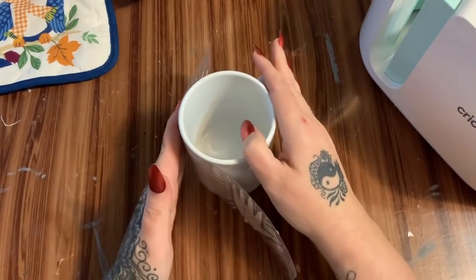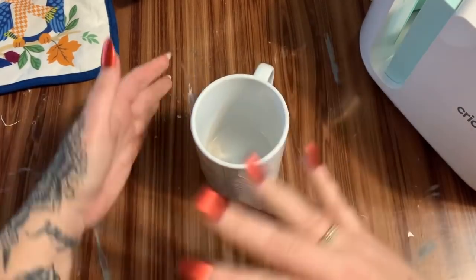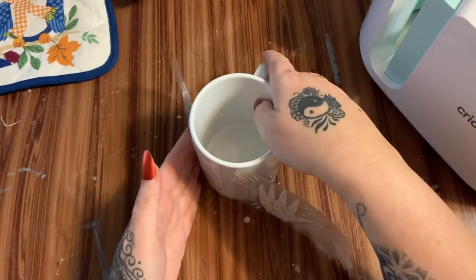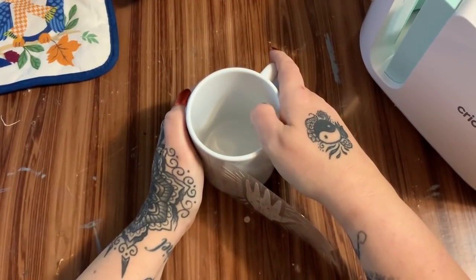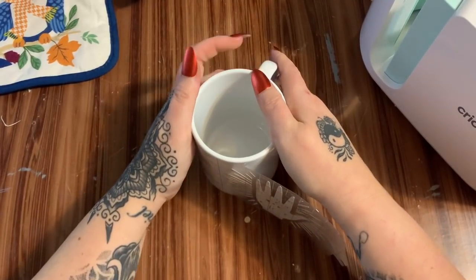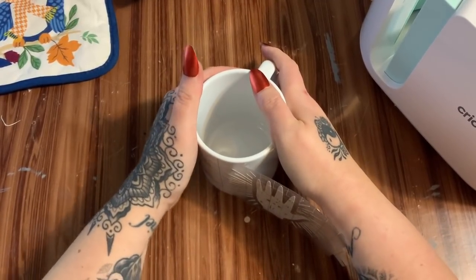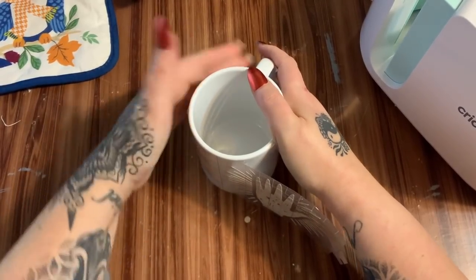Before you stick this down, to prep your mug, what you can do is take a lint roller and roll it all over the outside of the mug to make sure there's no hair, no dust, no little fuzzies or anything like that stuck to it. Because if it's on your mug when you press it, it's stuck. It's not going to come off.